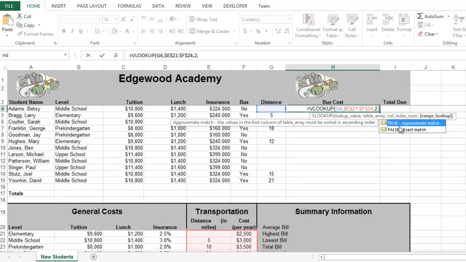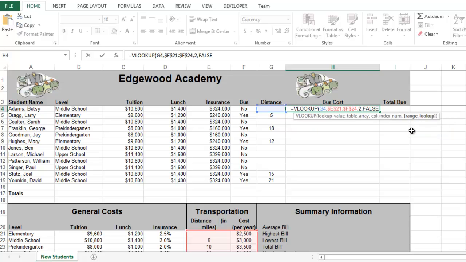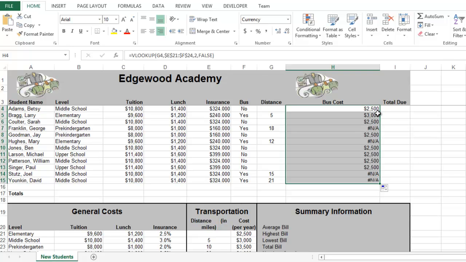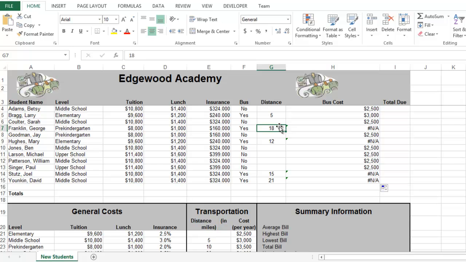This time it is an approximate match, not an exact match. I will put it incorrectly first as an exact match so you'll see what happens. What you'll see is that some of them will come back with NA.